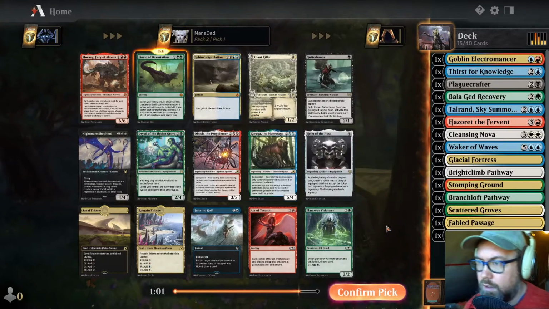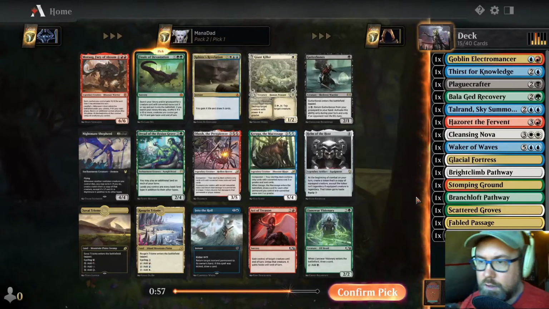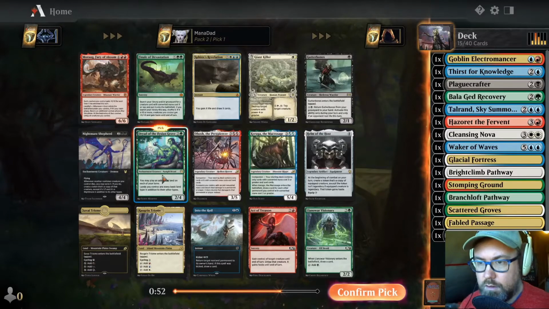Giant Killer is good. So Dryad of the Ilysian Grove is your pick here. Pretty easy, I think, because there's your fixing.